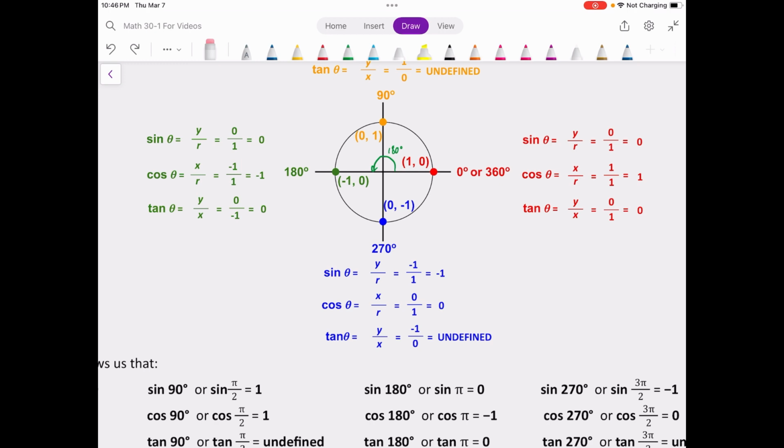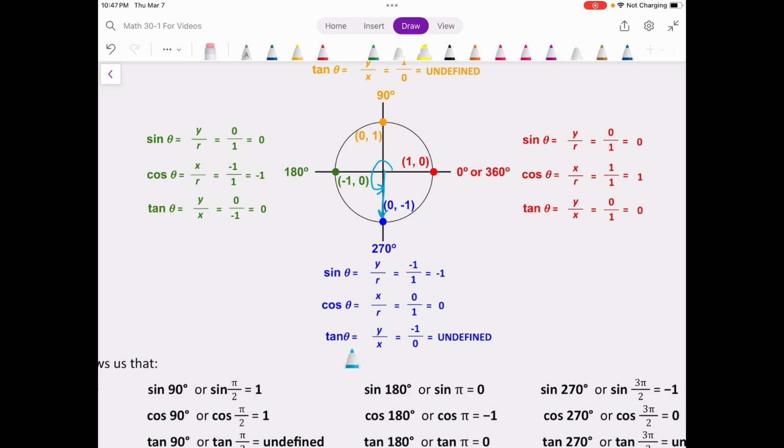If I keep going all the way to 270, okay, what is the sine of 270 degrees? Well, now it's all y, but y is negative, no x, right? All y, no x. So we're sitting on the negative y-axis. A point on the terminal arm of 270 is (0, -1). So y over r could be -1 over 1, which is -1, right? X is 0 here, so cos is going to be 0 too. 0 over 1 is 0.